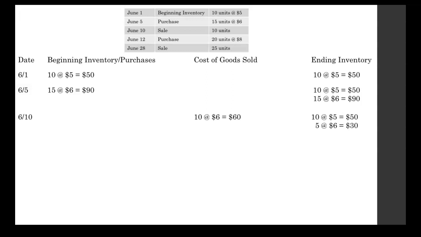On June 10th, we make a sale — we sold 10 units. Since we're using LIFO, we want to sell the last ones that came in — last in, first out. The last ones that came in were those units at $6 apiece, so we sell 10 units at $6 apiece and write that in the cost of goods sold column. In the ending inventory, we still have all 10 units at $5, so we write 10 at $5 equals $50. We had 15 units at $6 and just sold 10, so we only have 5 units left at $6 apiece, worth a total of $30.